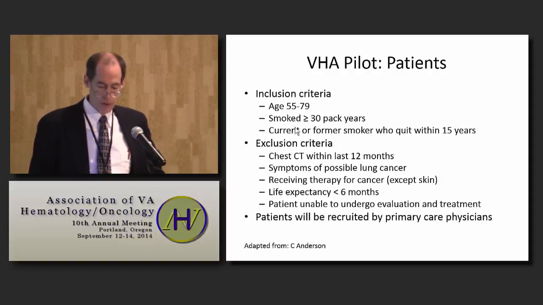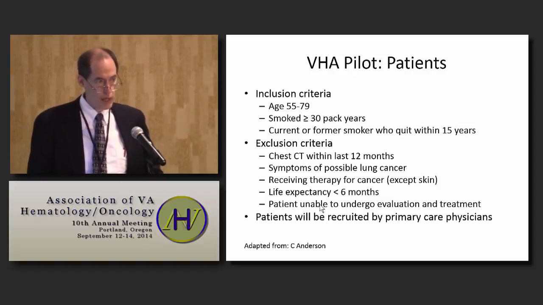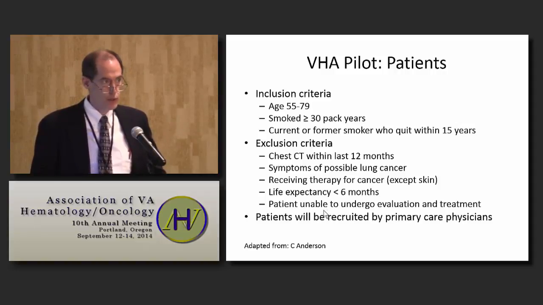But this is the inclusion criteria that we're using: age 55 to 79. You have to have smoked at least 30 pack years. If you're a former smoker, you have to have quit within 15 years, and some exclusion criteria. If you've had a prior CT scan, you have to wait until you're at least 12 months out. You can't have symptoms of a possible lung cancer or ever have had a diagnosis of lung cancer to be in the pilot program. Receiving therapy for cancer, except skin cancer, and have to have a reasonable life expectancy, and also able to undergo evaluation and treatment if there's a possible diagnosis of lung cancer.